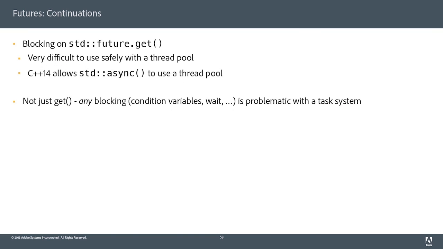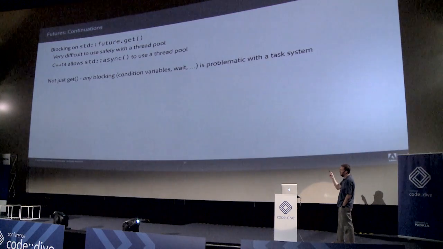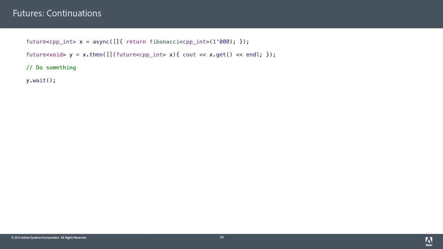The problem is that Herb Sutter argued with the standards committee — because Microsoft would really rather you not spin up threads and do everything through the thread pool — that STD async should not spin up a new thread. So by STD async not spinning up a new thread, returning a future without continuations where the only way to get a value is to call .get or .wait, C++14 has a system that is, as defined, guaranteed to give you deadlocks at some point. Any blocking call or condition variable will cause this problem.